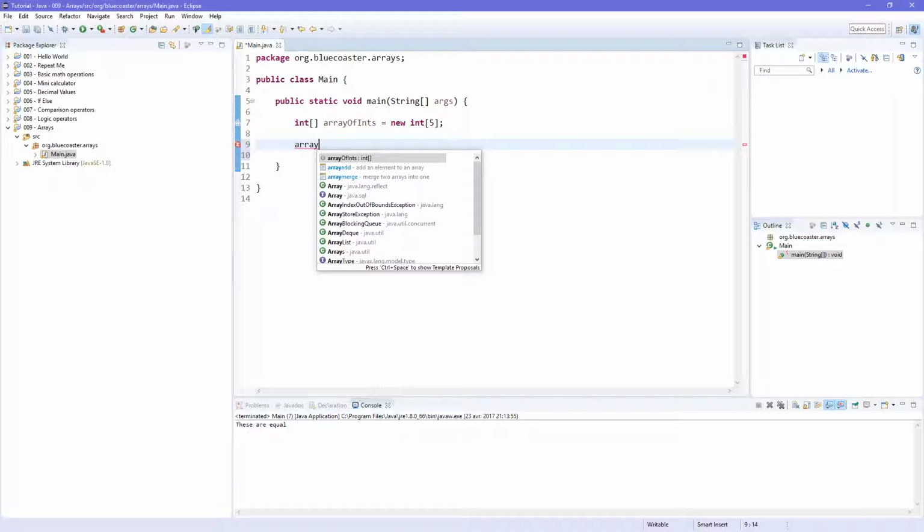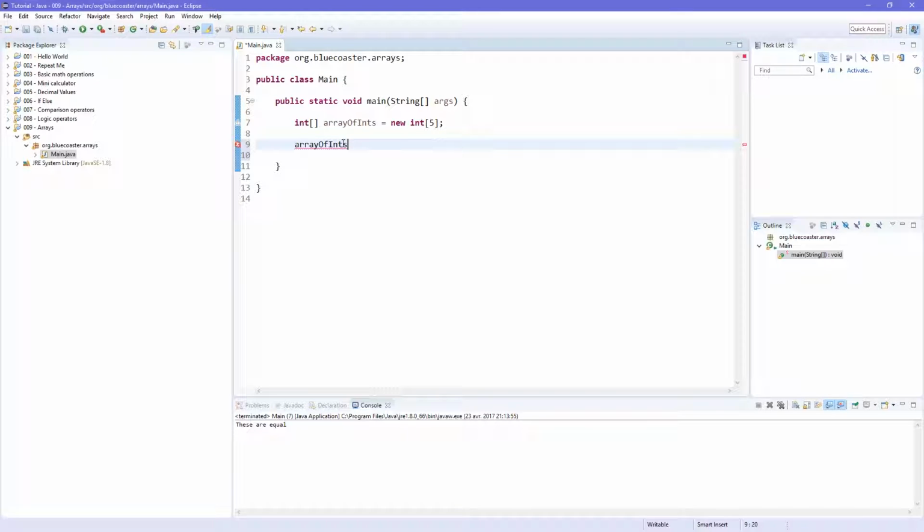I'm going to type in the name of the array, open the square brackets and put in the index. An index starts from 0 to the length of the array minus 1, which is 4 in this case, 4 being the last element in the array.